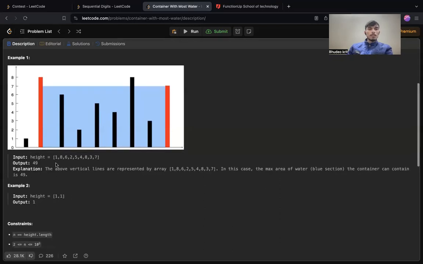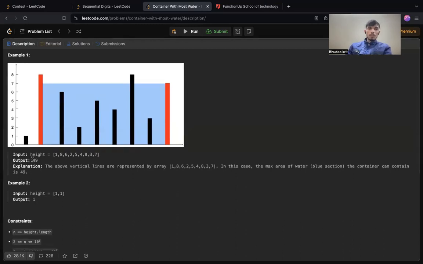So to solve this, as in example 1, the height is 1 8 6 2 5 4 8 3 7 and the output is 49, because if you move from this side and this side simultaneously, then we will first find how much water can be stored between these two lines.